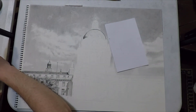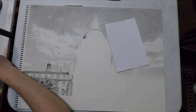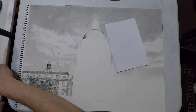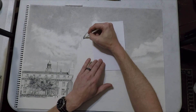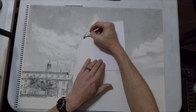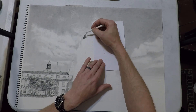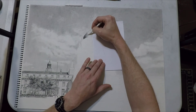Now I'm going to scrap paper just off camera. I've scribbled a bunch of extra soft charcoal on scrap paper and I'm loading up my blending stump with that — running it through on all sides to get it really, really black. Then I'm going to go back up into the dome and use that blending stump just like it's a pencil, and start laying in a lot of my shading.